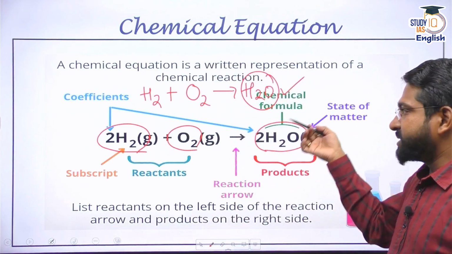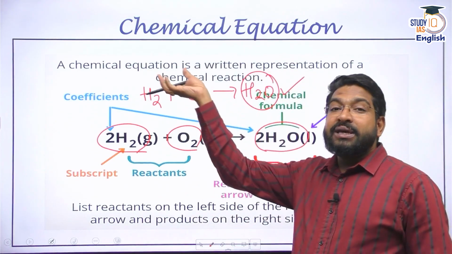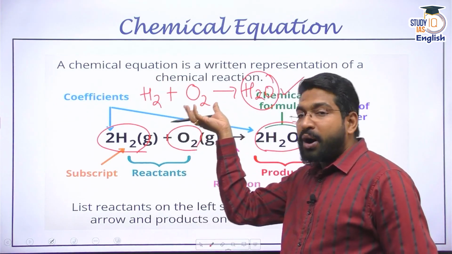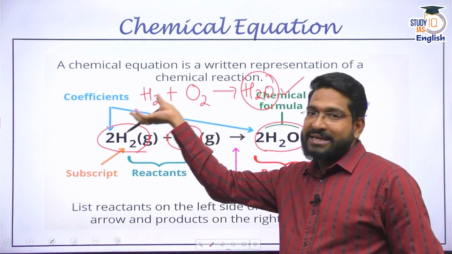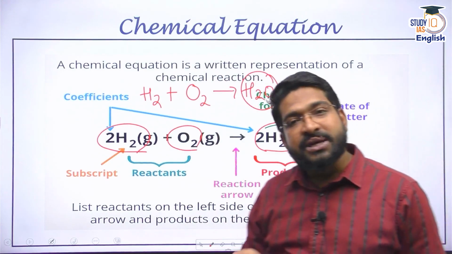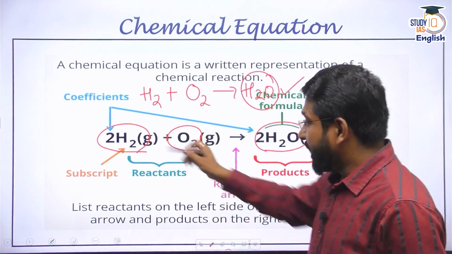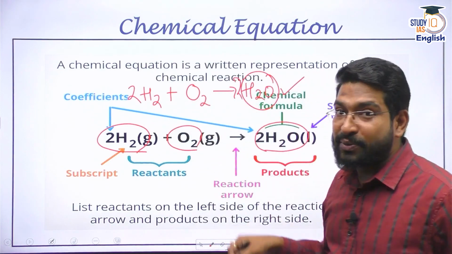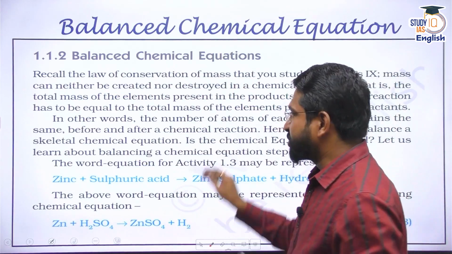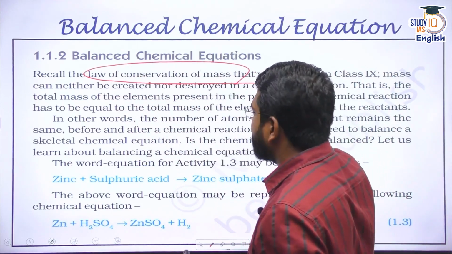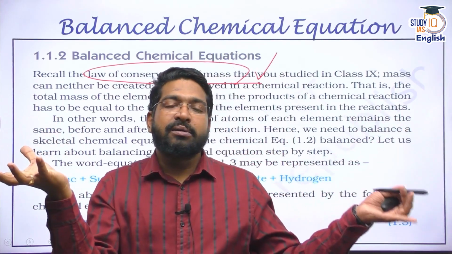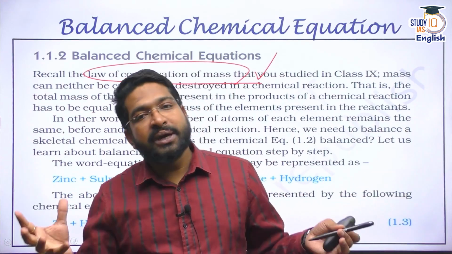Now, to balance it, I simply have to ensure that the law of conservation of masses is followed, meaning the amount or the number of atoms towards the LHS or towards the reactant side should be equal to the number of atoms or mass towards the product side as well. Now, how do I balance it? I simply write 2 here and 2 here. Now, this equation I already know, but a balanced chemical reaction is one reaction where it follows law of conservation of masses, because mass can neither be created nor be destroyed. On the reactant side, on the product side, both the sides, it has to be exactly the same.